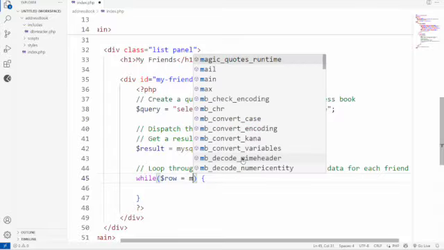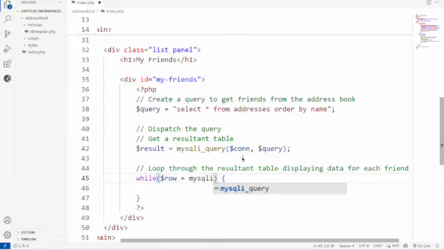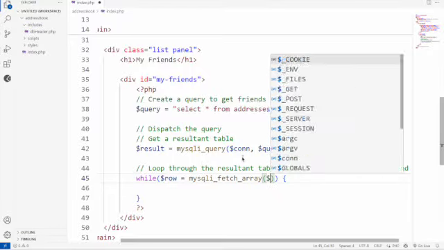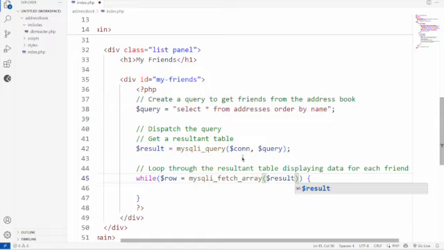Into the row variable, we're going to use mysqli, and we're going to fetch an array. I'm going to get that from the result table. So what that'll do is it'll get the first row, put that into the variable row. Next time through the loop it'll get the next one, and it'll keep going until we've run out of data to put into row. But each time row will contain the next row in the resultant table.